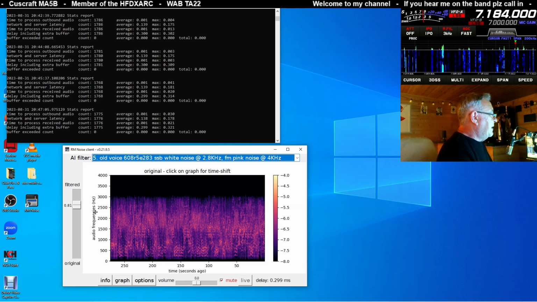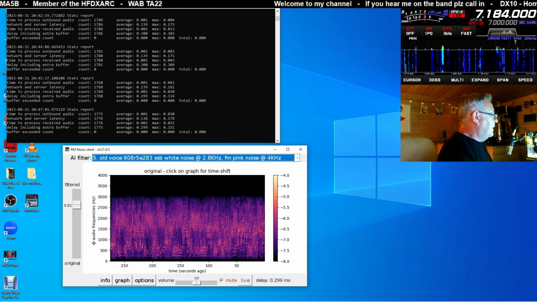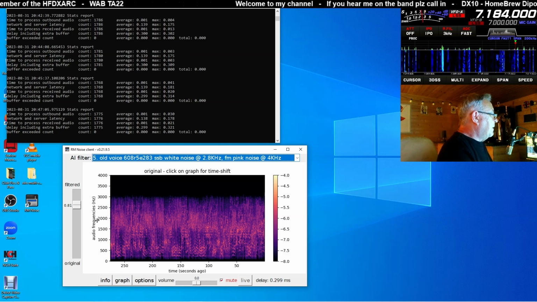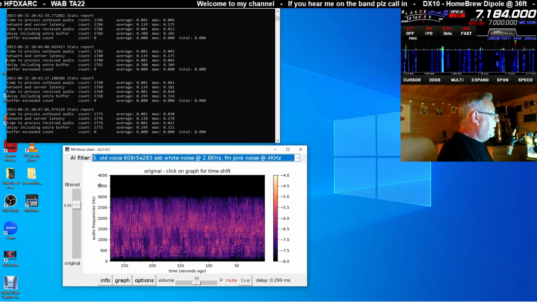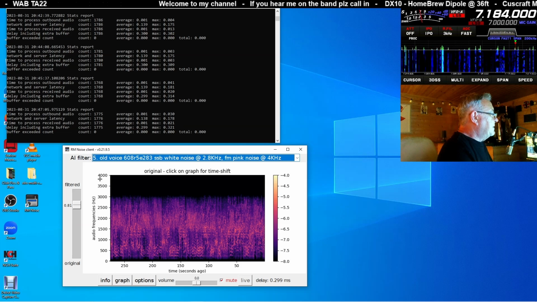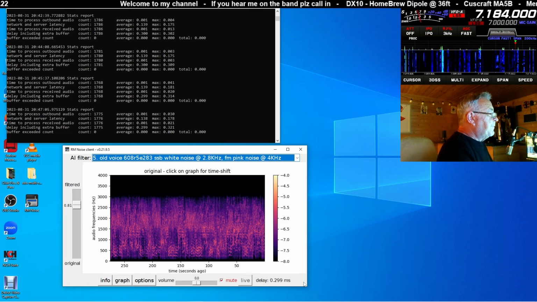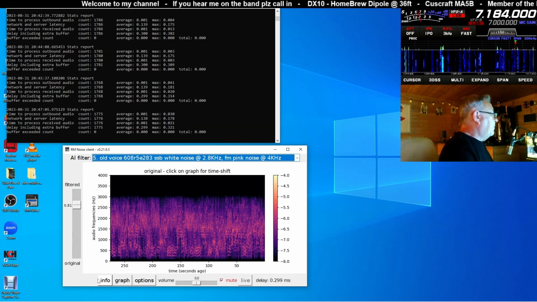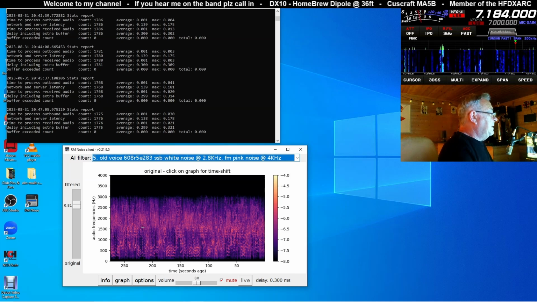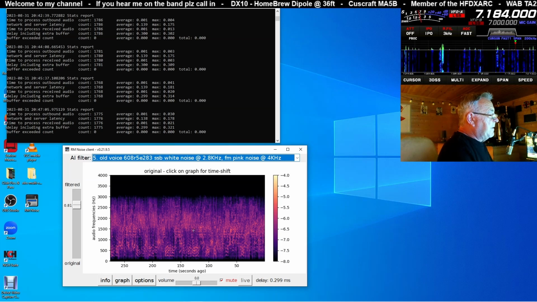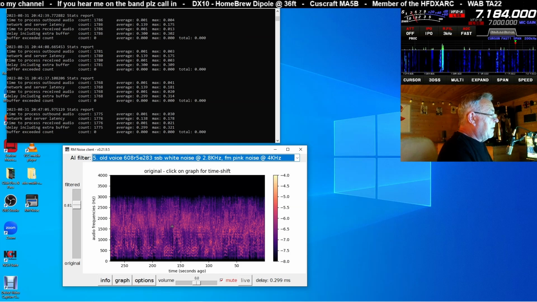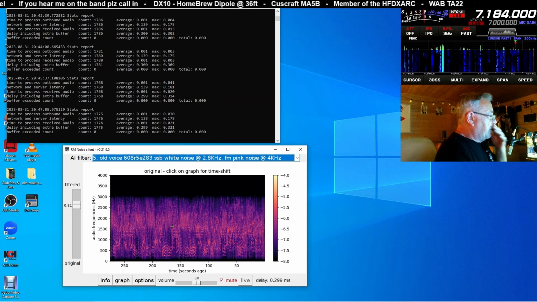Now I'll just address what you're looking at first. You've got the frequency, audio frequency in hertz on the left side from 0 to 4000, and at the bottom, well, I never click inside the graph. You can click inside the graph and it's like a recording then of what you've already heard.